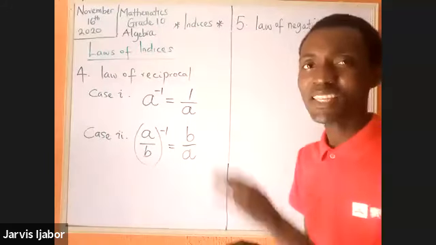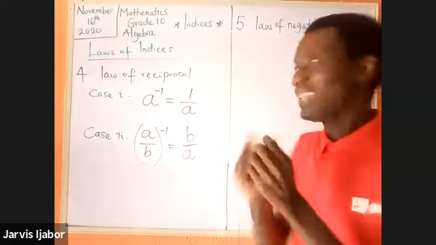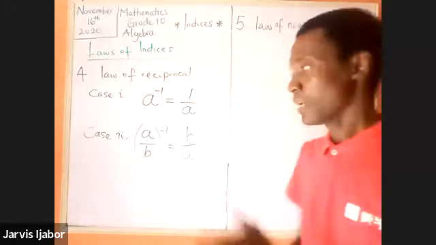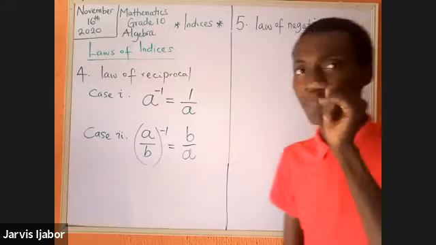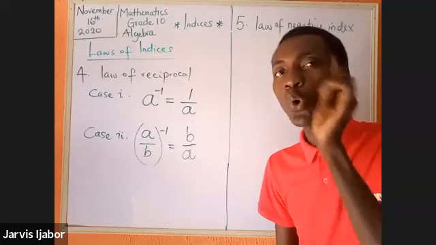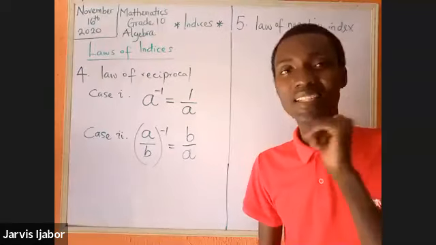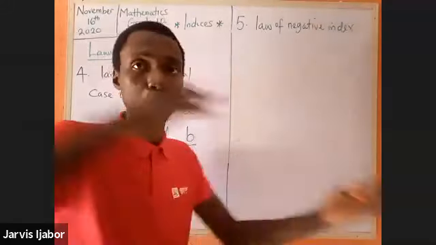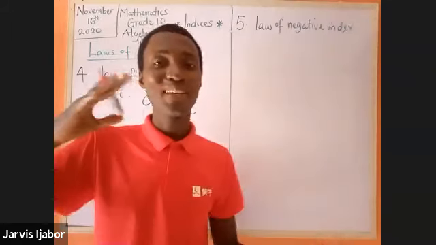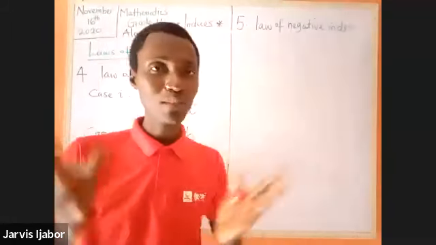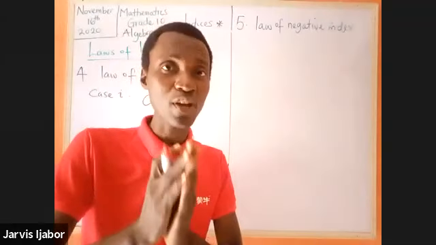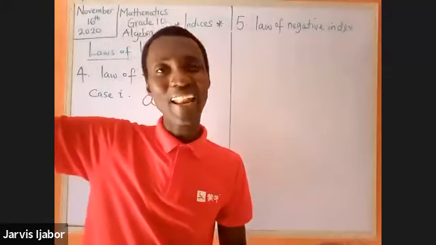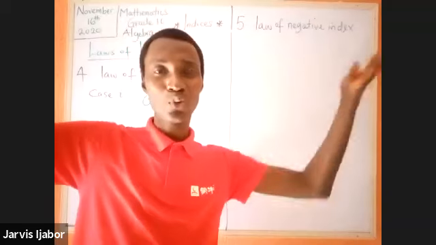When we consider negative index at this level, we're looking at a whole number, because we're going to come into something else that will expand on that idea. But the idea here is that the law of negative index applies to a negative whole number. So essentially, what is a negative whole number? By way of addition, I'm going to put a little note here just to build up, to connect. This is where I always like to talk about the Marvel Cinematic Universe, because those guys are doing a very awesome job in trying to connect our intellect. Now, I'm trying to connect an idea from arithmetic to algebra.